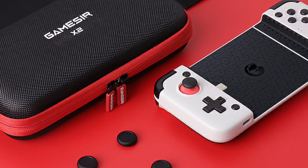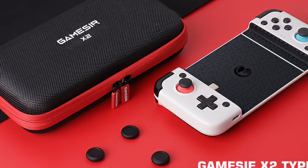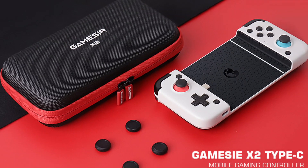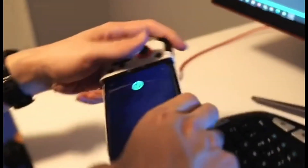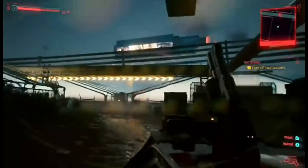I tested it with the Pixel 6, and it felt tailor-made for twin-stick shooters. It worked with most of the games I tried, but not all, and if you need to map keys, you must use the buggy and confusing GameSir app. I do worry about the long-term impact of the swiveling USB-C connector on my phone's port, and since there's no power button, you won't want to leave your phone in it all the time.